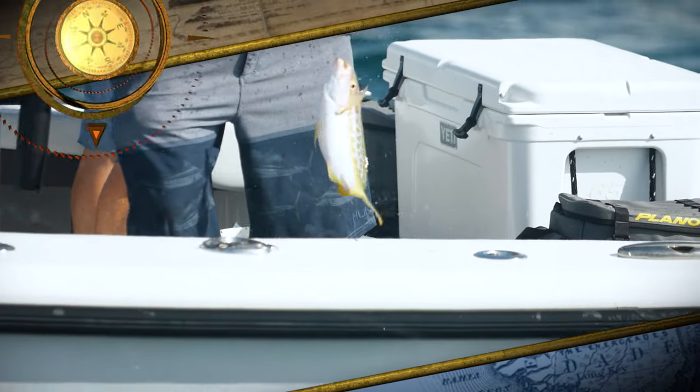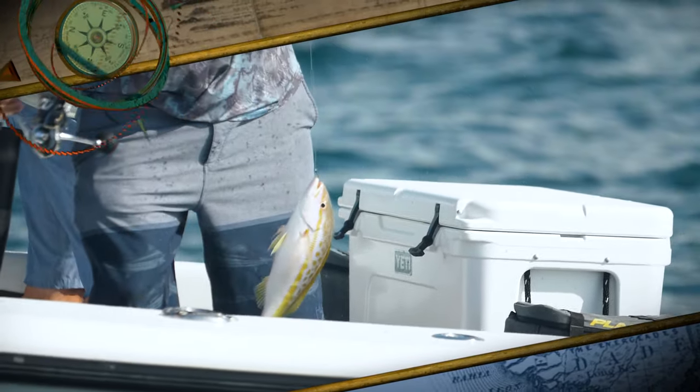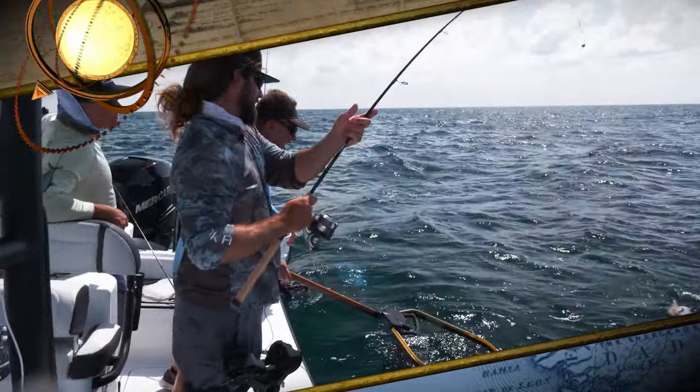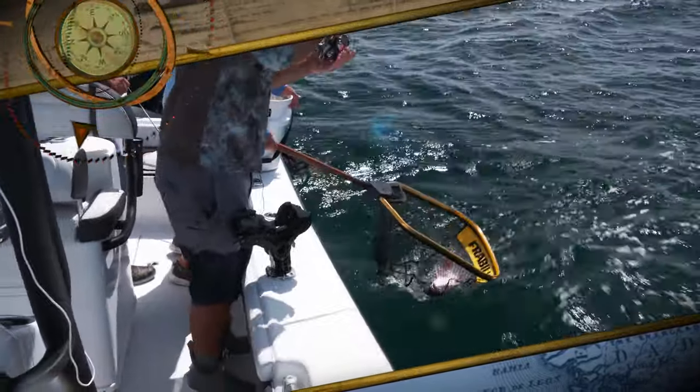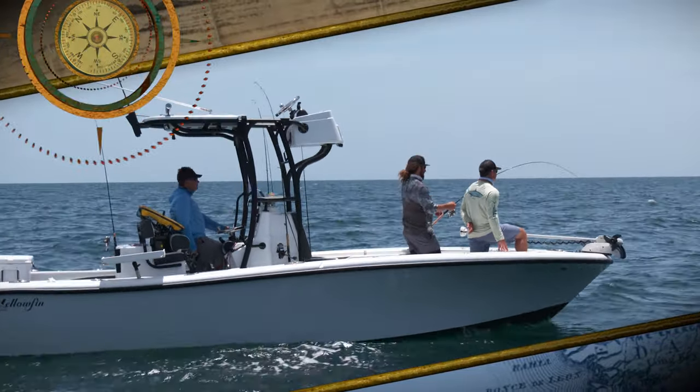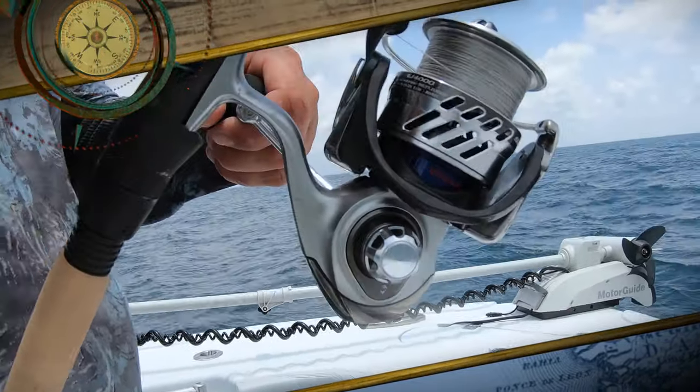This time of the year is the time of the year where the snappers are spawning and they congregate, and it's a good time of the year to get out there and catch them. So there's a guide right out of Hawks Cay here, Captain Brandon Simmons, and he runs the end of the blue boat. A weird fight, huh, Brandon? So whatever this is, it's taking us offshore. We're on 80 now.